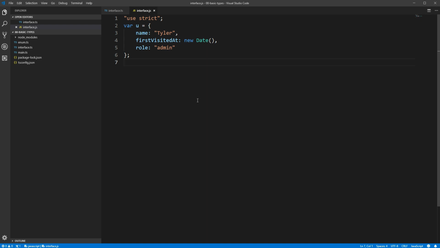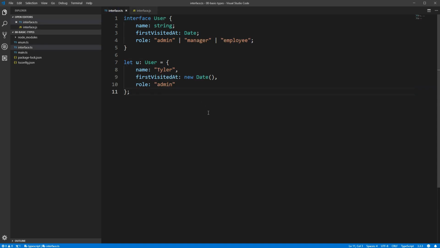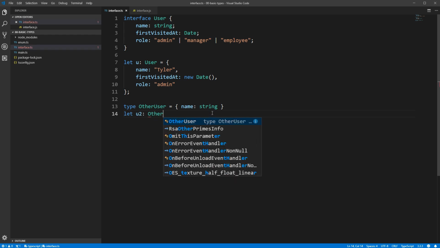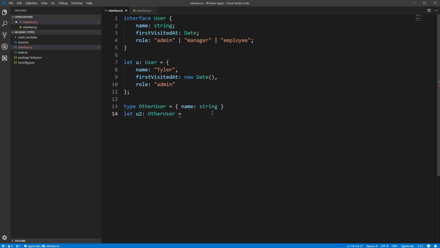If you've been following along with the series so far, you'll have seen me use the type keyword to create some new types that were useful for our programs. The type keyword can describe objects in a similar way that interfaces can, but you generally won't find it used that way. Interfaces are the standard way of saying, here's how I expect this object to look, whereas the uses of the type keyword are more about combining various types in various ways.